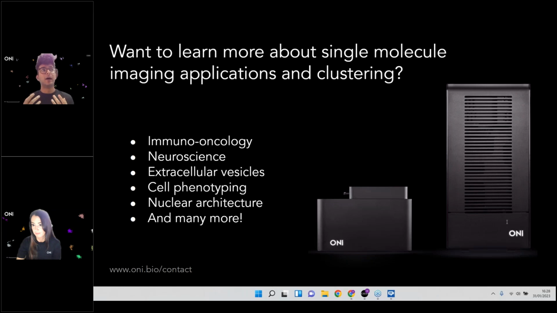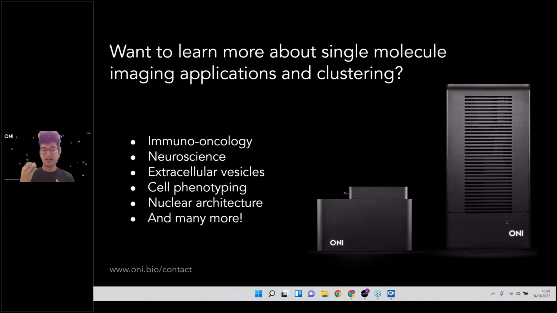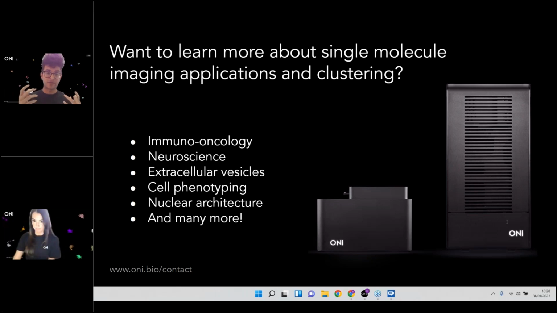So as you increase the number of blinks that go through an experiment and the number of localizations that pop up, you will obviously end up with more points in your analysis. And this means that your clusters will be larger in terms of the number of localizations. They may also, if the same molecule is blinking more than once, show a small distribution around a certain point where that molecule is blinking. Obviously, this will affect your clustering because if you have constraints, let's say, on number of localizations or on area or things like that, then a longer experiment with more volume of localizations will end up with potentially different results.